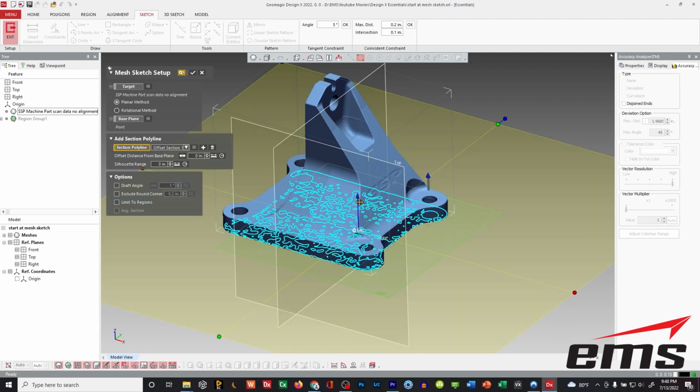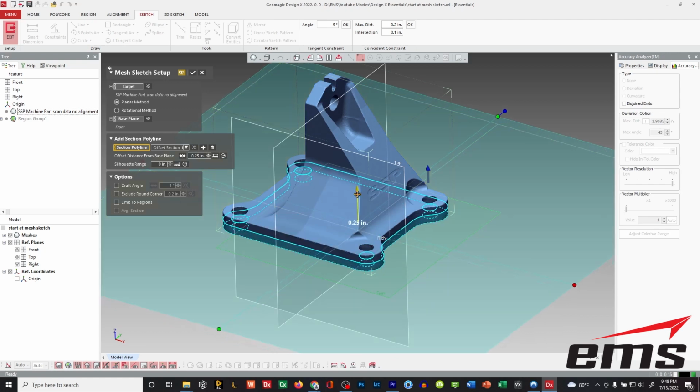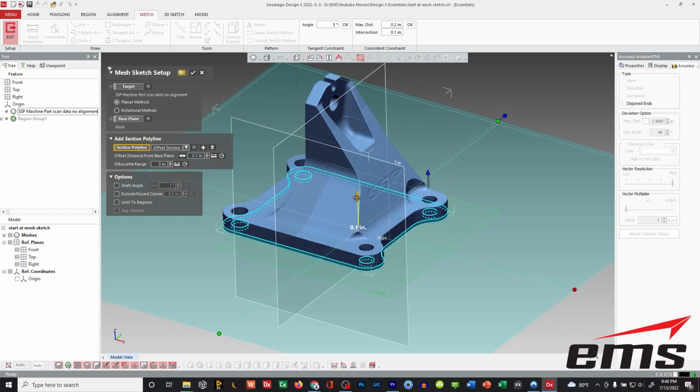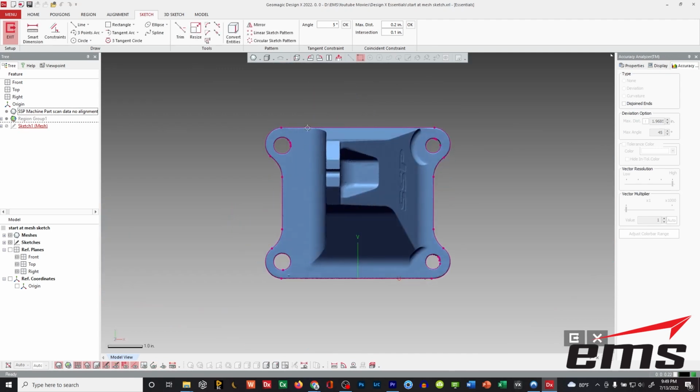So what we want to do is take this little arrow and actually sample up higher into the scan data. Okay, so I'm going to move up. You can type in a value if you want, but you always want to get off that bottom. You want to get away from the radius edge. You have to be careful if your walls have draft. You don't want to go up too far, but you want to get up off of that edge. And then you hit OK, and it's going to create a reference sketch, but it will be at that front plane, at that bottom, okay, even though we sampled up higher.